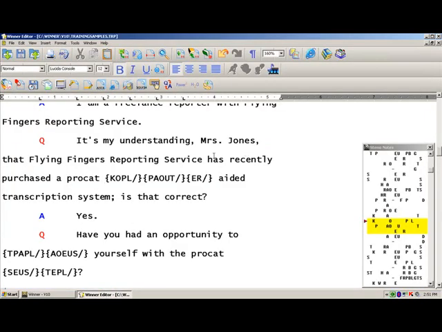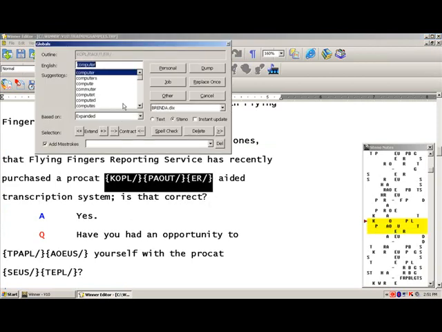Now, back to where we were. I'm going to highlight computer. Because it's the first word on my list and it's already selected, you can click on personal, dump. What dump will do, it's like a text global for those of you that may have been on Xscribe, text global, or it will just global this particular outline just for this file, and then it will get rid of the outline.